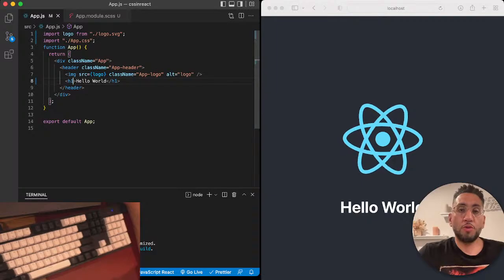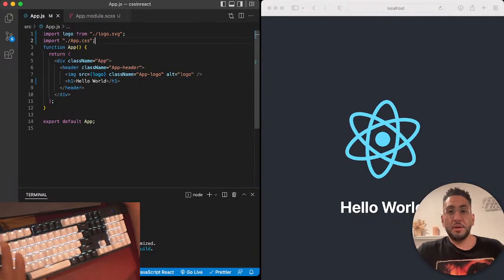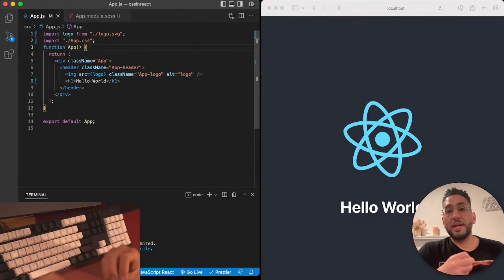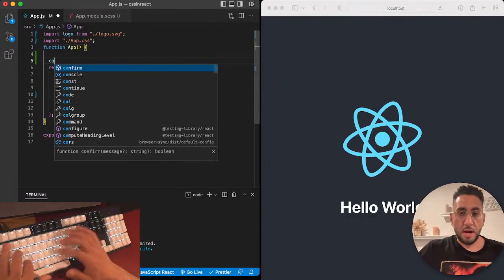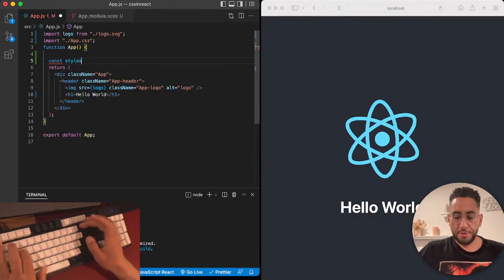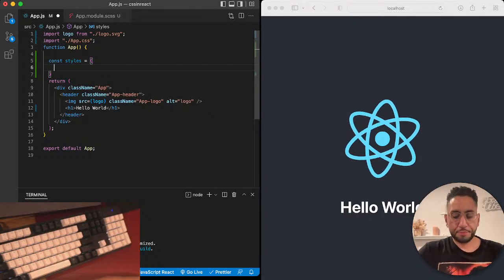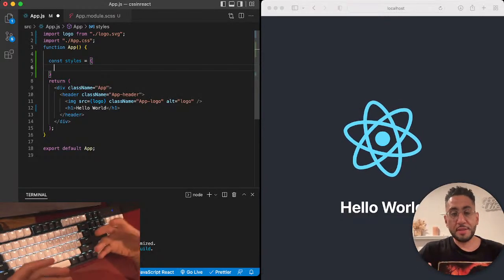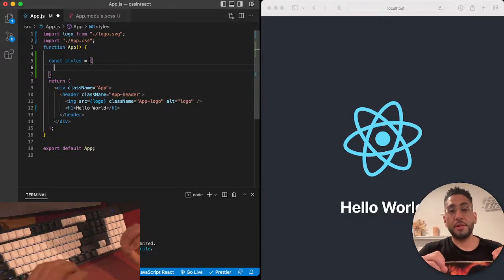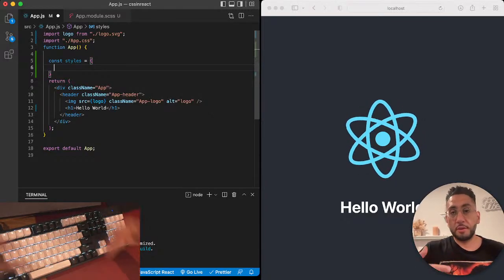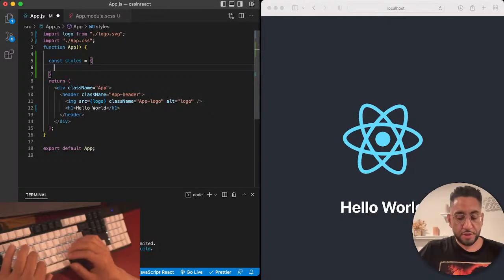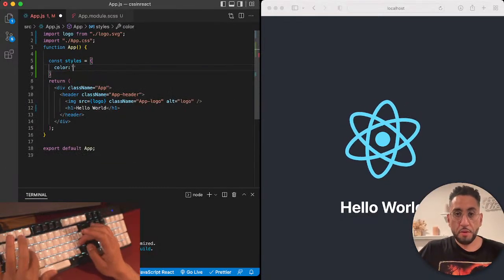So now if we go to here, what we're going to do is basically create an object. So you just say const, and then we'll do the same thing called styles equals, and we just go ahead and create an object. And our object would just be the CSS attributes, property name, just like we did in all the CSS files. We're just going to do it here. So we're going to say color red.